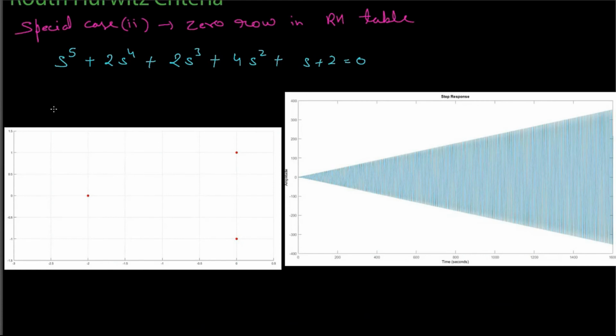We will see the pole zero plot as well as the step response plot for this equation. In the pole zero plot, we can see only 3 poles. However, for the minus j value, there are 3 poles, and for the j value, there are 3 poles. So these poles are overlapping, so you cannot distinguishingly see them here in this pole zero plot. When we see the step response curve, we can see that the response is oscillating and it is constantly increasing in its amplitude. Hence, it is an unstable system.